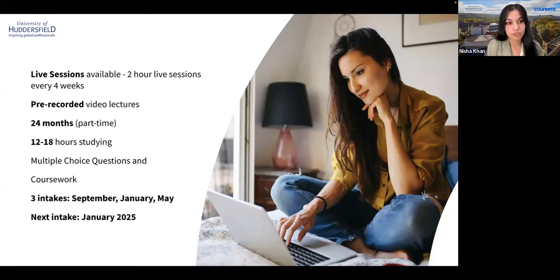Now, this degree can only be studied over 2 years, 24 months part-time, and studied entirely online through the Coursera platform. The program has 7 modules, which is 20 credits each, and a 40-credit research project to complete. Each module is 12 weeks long, which would mean 10 weeks for a course, plus 2 weeks for assessments at the end. There are no examinations for this program, but there will be a split between multiple choice question tests and coursework, which will be mostly assignments. There will also be a reflective piece for one of the modules, but there will be no group work, and all work will be individually based upon the learner.